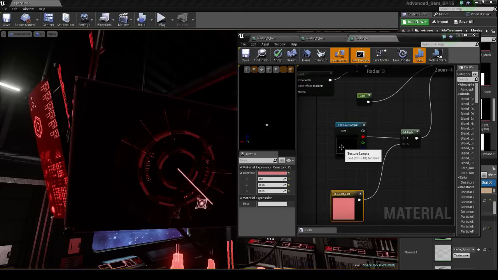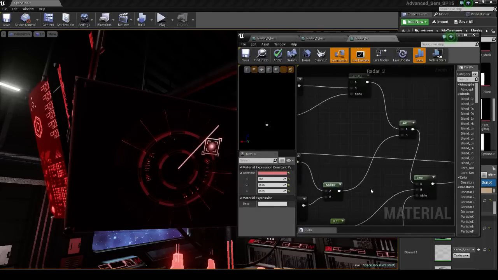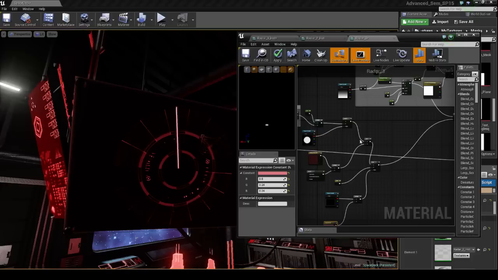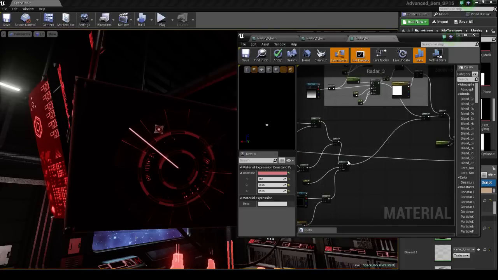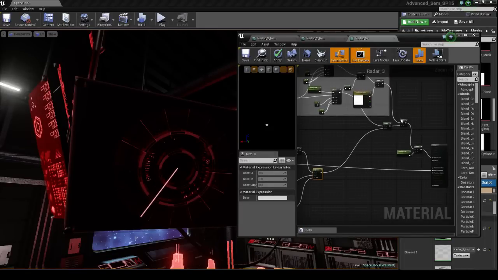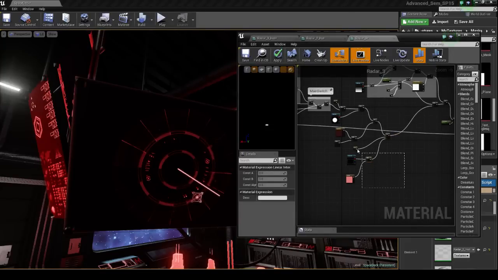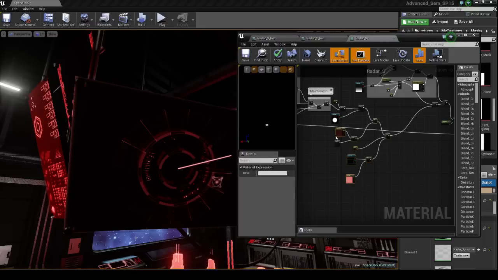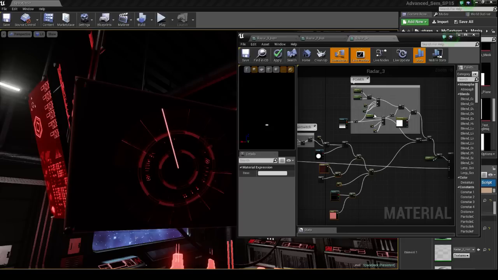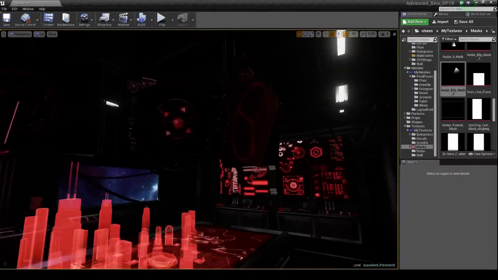So all that is just this mask with the coloring into a lerp, having all that plugged in through that, and basically that's the end of the line. So that plugs into here, which finishes the material. What I ended up doing was taking this portion with the Fresnel and the edge glow, as I called it, and the power line, and I copy pasted that into all these other materials, and that way it was consistent throughout.